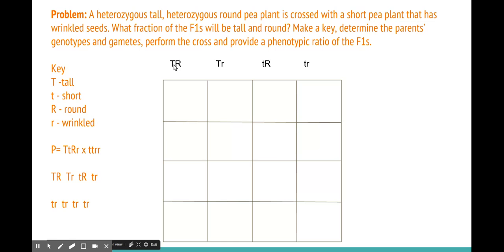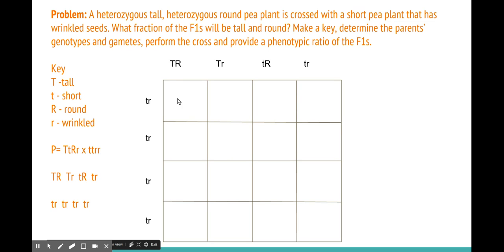So we end up with a possible gamete from the first parent, big T, big R. A second possible gamete, big T, little r, little t, big R for the third, and little t, little r for the fourth. The other parent's gametes we'll put on the left side of the Punnett square. There they are. Now when we go to do the cross, because that's what we're supposed to do next, we have our gametes in the right place, so we perform the cross using our Punnett square. We're going to bring our gametes, the alleles, down and over from the gametes. But we're going to keep T's together and R's together, just like what we did when we set up the genotypes for the parents, our heterozygous tall, heterozygous round.